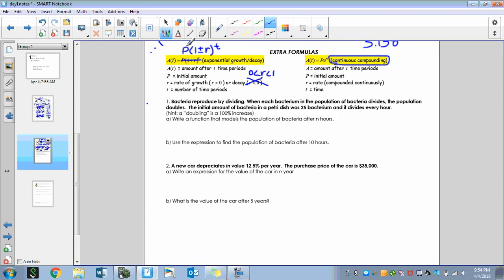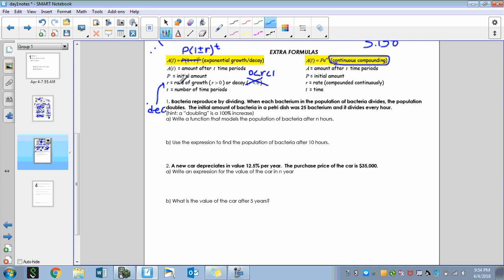So in this equation, the P for either of these is your initial amount. It's where you started. The r is the rate of growth. This should always be a decimal. I'm not going to be able to fit the word very well, but if you could do me a favor, draw a little arrow to the r and write decimal. I'll just abbreviate it, dec. Right? The rate should always be a decimal, so they're almost always going to give it to you as a percent. So you need to take the percent and divide it by 100 to get the rate.